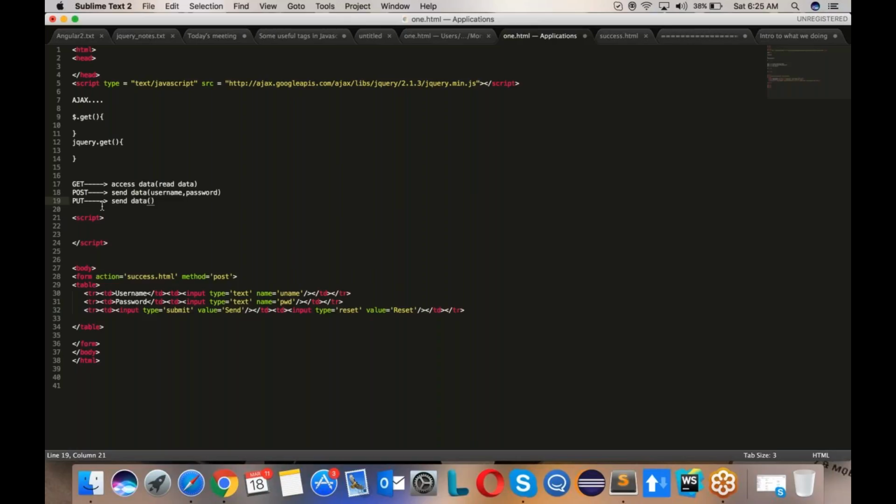This is also for sending data. What does this mean? Partial data, like delete, edit and all. So guys, this get is something different and this get is something different. You have to be clear.